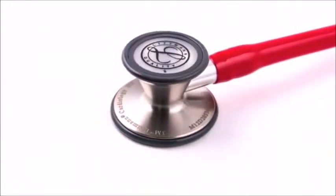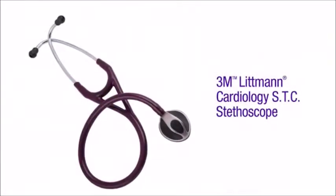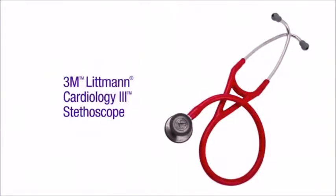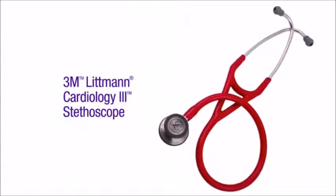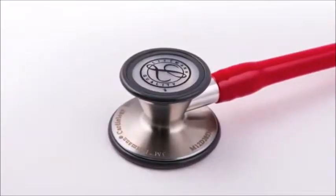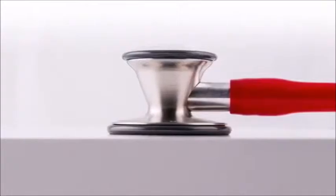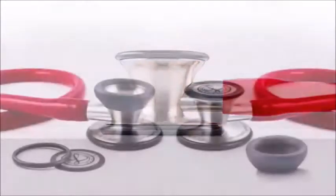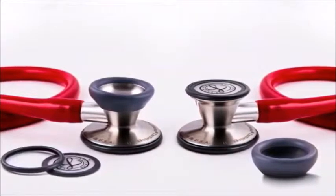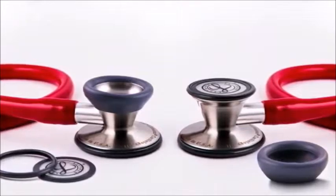The Cardiology line is designed for physicians and advanced nursing professionals who need to hear subtle, detailed heart and lung sounds. The Master Cardiology, Cardiology STC, or Soft Touch Chest Piece, and Cardiology 3 stethoscopes provide years of reliable sound quality. The Cardiology 3 includes a special feature for greater flexibility. You can use the tunable diaphragm on either side of the chest piece, or you can convert the small side to a traditional open bell simply by removing the tunable rim and diaphragm and assembling the non-chill sleeve.